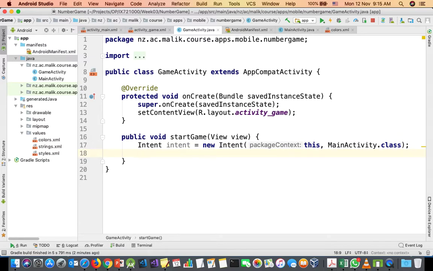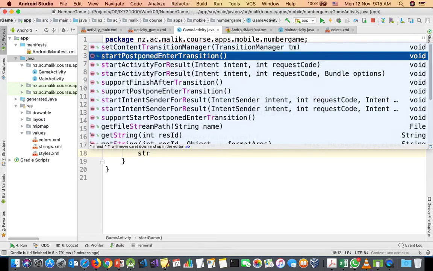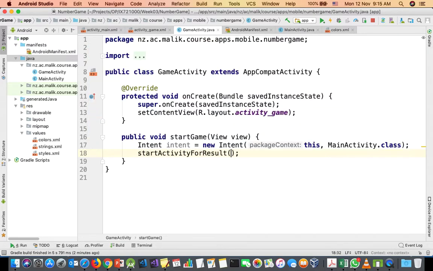And then instead of start activity, I'm saying start activity for result. We can pass that intent, but the second parameter we need to pass is a unique integer value. Of course, you can simply say, okay, I want to pass 79. But you have to remember that this is a unique integer value which will differentiate between the other activities which are giving back the results.